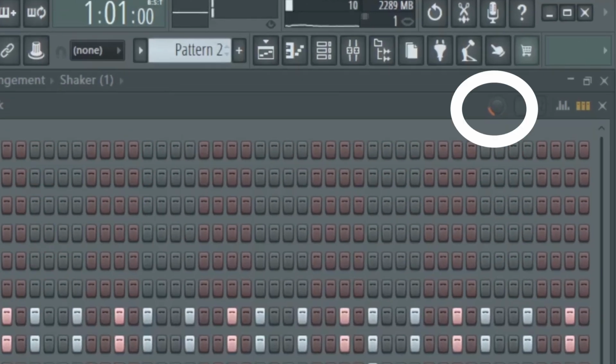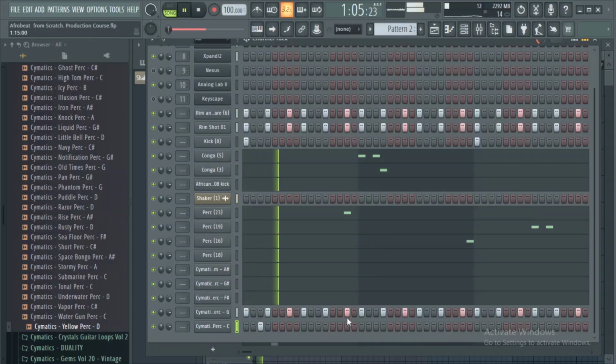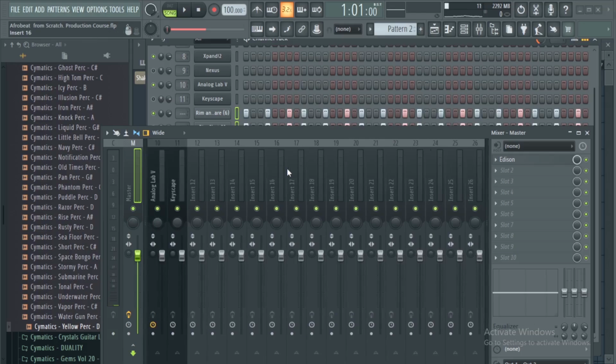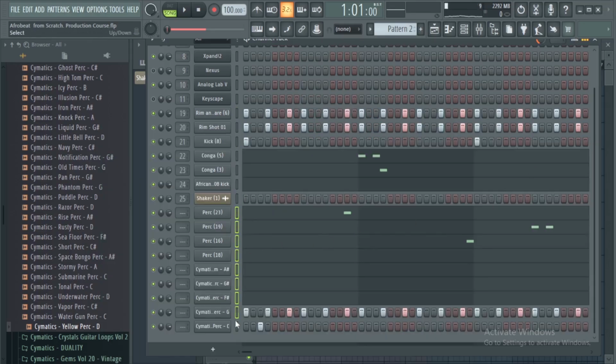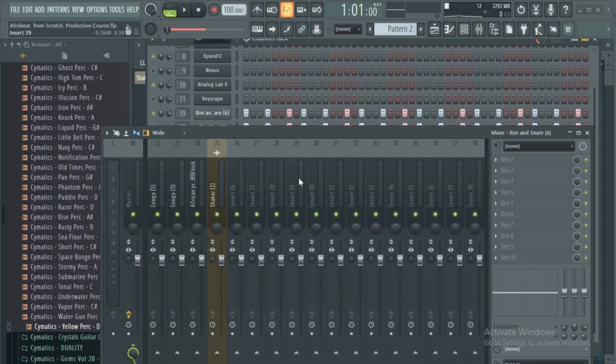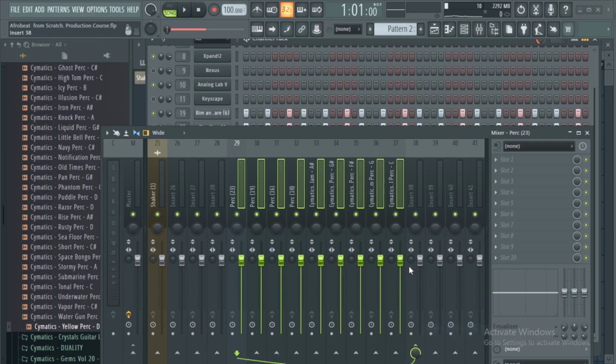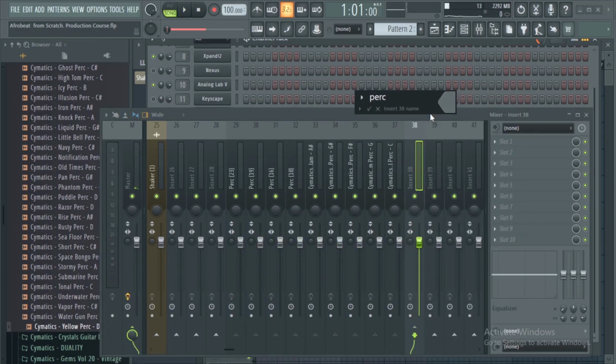And always don't forget to add your swing. So this is the bounce we have created. To complement it, I'll just route it into a bass track in order to add effects that affect all the elements at once. Do Ctrl plus drag to select. Route to this track only. Then I'll give it a nice red color.